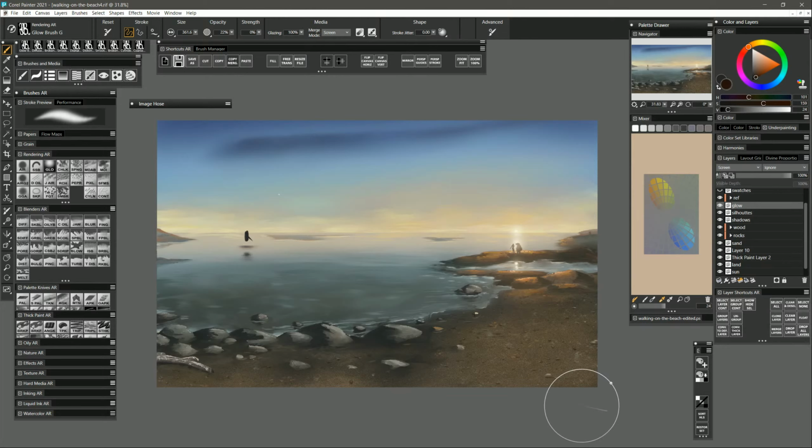With the sun glowing, it kind of goes on top of everything. Might vignette it a bit more.